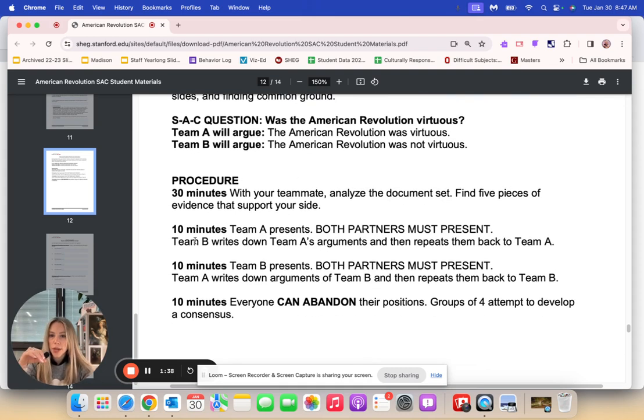So what we're going to do is, depending on the time, you're going to kind of divvy up the work. That might be me turning to the person that I am working with and doing a quick little dividing up of the sources. If there are 6 sources, as there are in this case, I might say, hey, do you want to read through docs A through C, and I'll work on docs D through F, just kind of try to find that evidence.